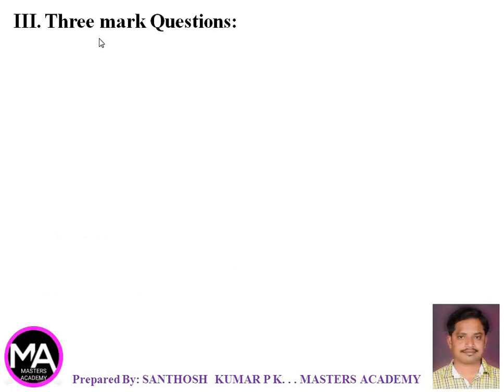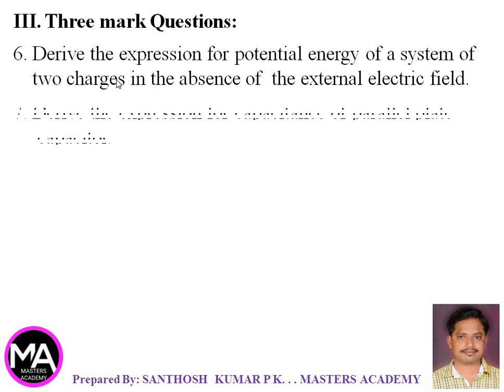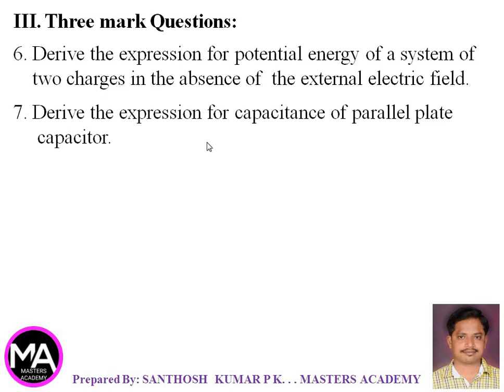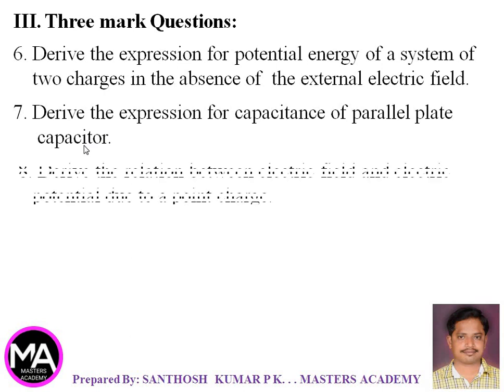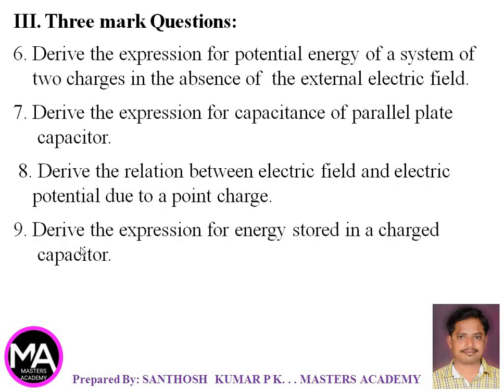Next, 3 more questions. Derive the expression for potential energy of a system of 2 charges in the absence of external electric field. Next question. Derive the expression for capacitance of parallel plate capacitor. Next, 8th question. Derive the relation between electric field and electric potential due to a point charge. Next, 9th question. Derive the expression for energy stored in a charged capacitor.